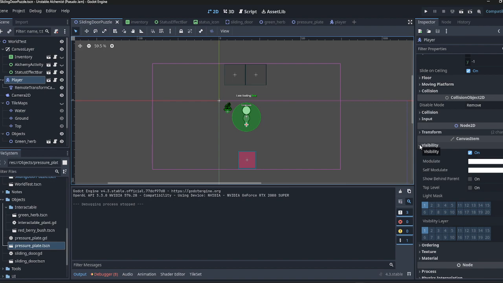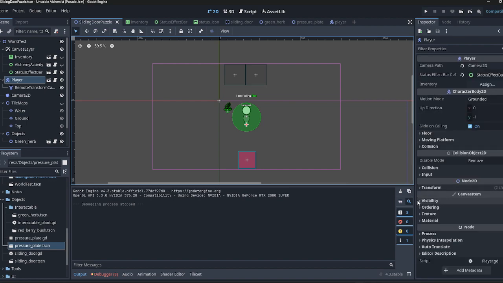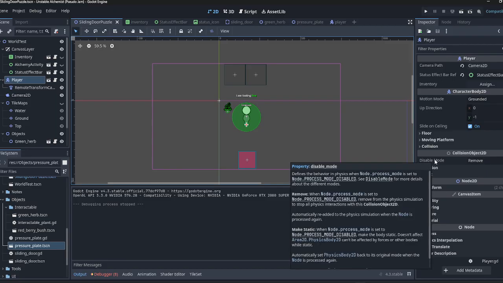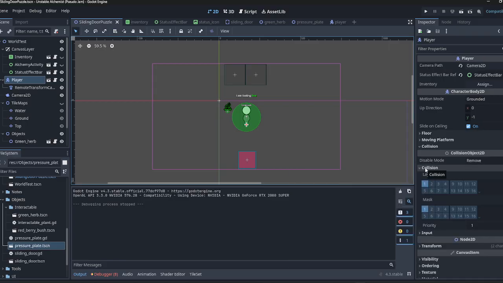Visibility. It's not about visibility. It's about the physics. Which has a collision objects. Disable mode. What? It doesn't matter. It's a collision object.